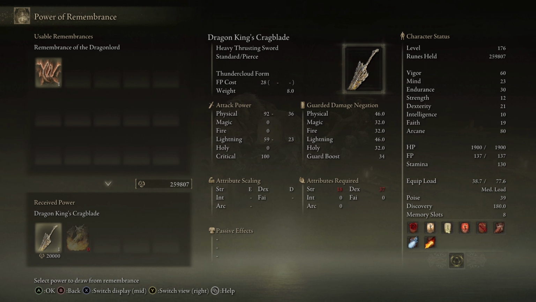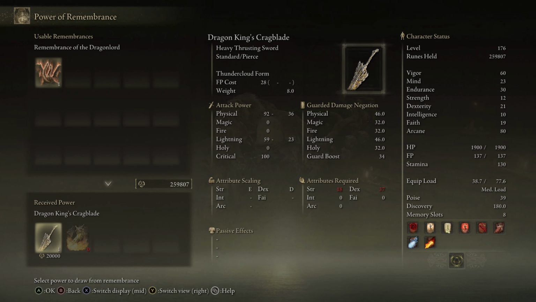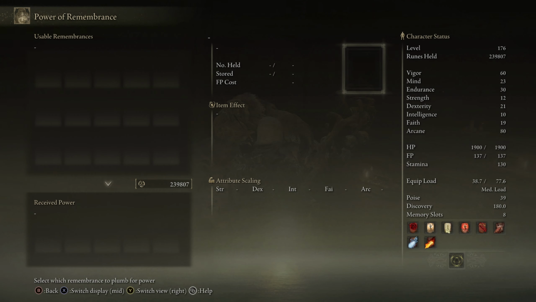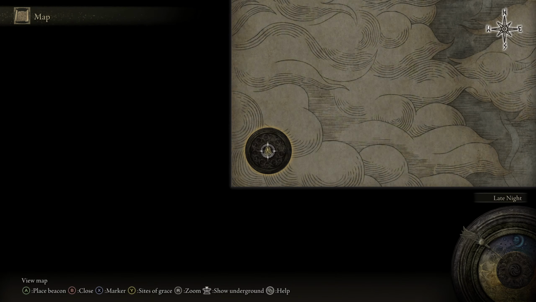So now I'm going to get Dragon King's Crag Blade. Temporarily transform into a red thundercloud and fly through the air, then plunge down with a lightning-infused blade. Hold to increase the reach of the thundercloud form. Okay. There we go. So now we're going to go back.